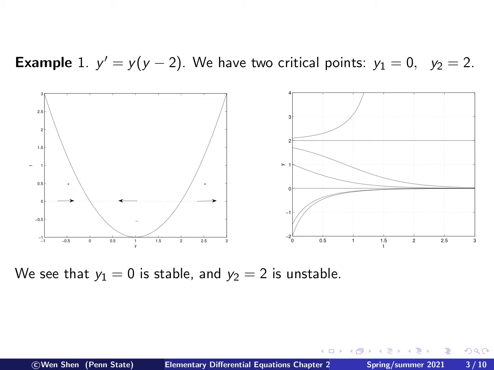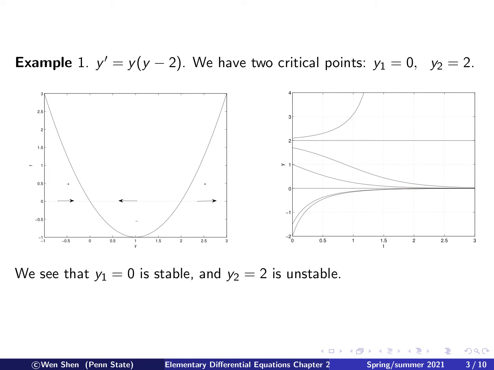Then this cuts the plane into 3 pieces, and let's look at each of them. On the part where y is less than 0, that's this part we discussed, we see that y prime is bigger than 0. So the solution here will increase, but it cannot cross this line because that's a solution. So it will increase and bend, and approach 0.